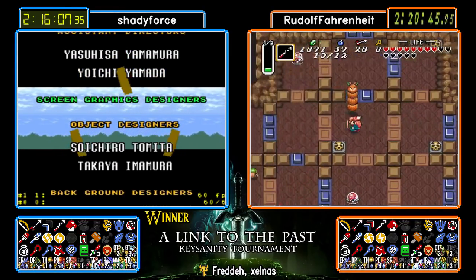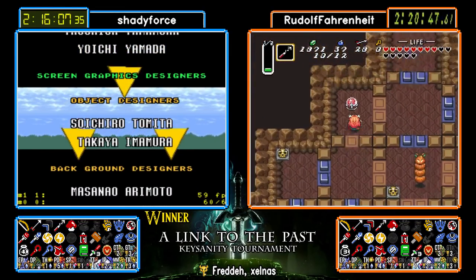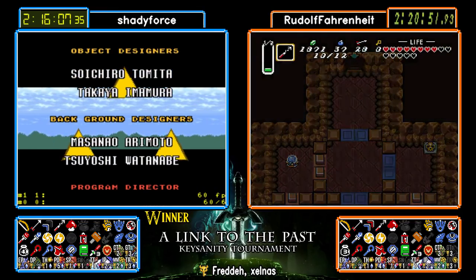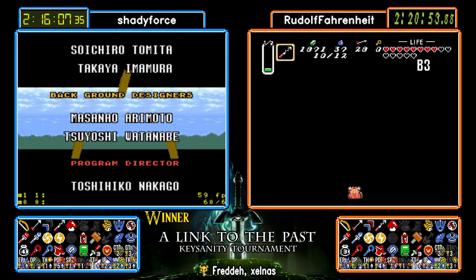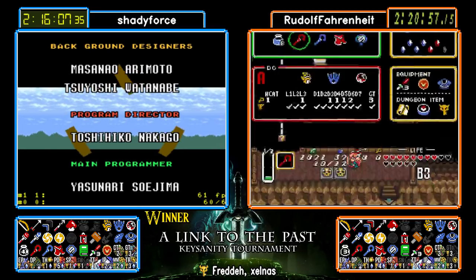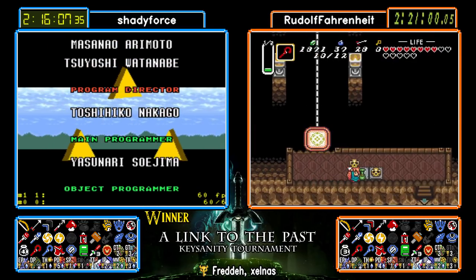But he did hookshot across and got the Ice Rod, and then did Turtle Rock, or Thieves Town and stuff, while you were doing Pod and then getting Flute and such. Yeah, because I was really lucky to get the mitts in Pod. Yeah. But that just worked out really well for me.